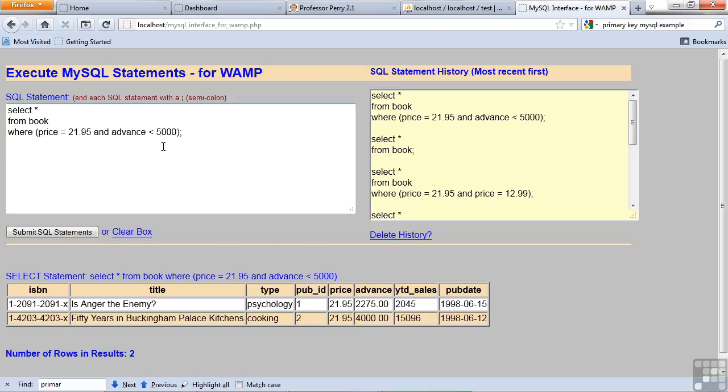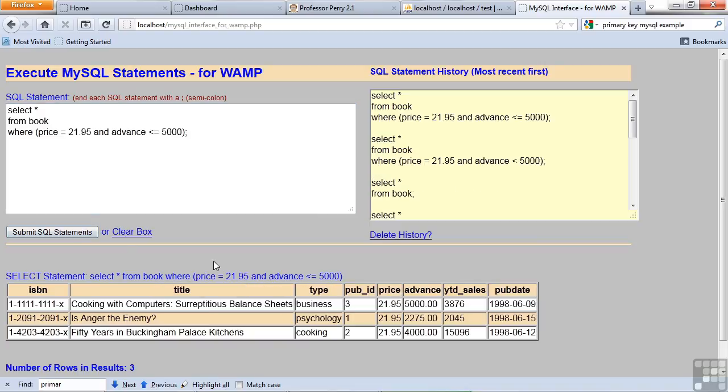Now, if I wanted to include $5,000, I would make less than and or equals to, specify it like that. I click it, and now I also get the row with $5,000 as the advance. So both sides of the comparison need to be true. This is very much like what we studied earlier in the class with the PHP ands and ors. But you got to be careful. Sometimes there's an awkward English to SQL translation. In that last statement, when I said I wanted $12.99 and the $21.95 books, I said and, but I needed to code an or to actually get that to come back in the result set.